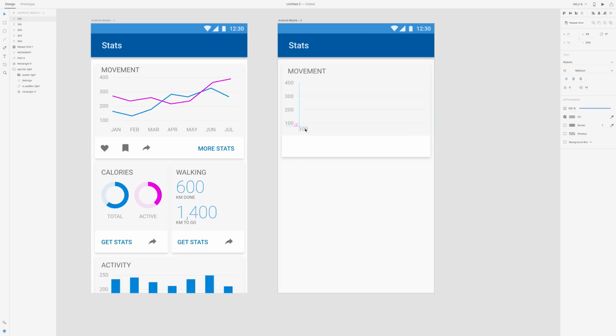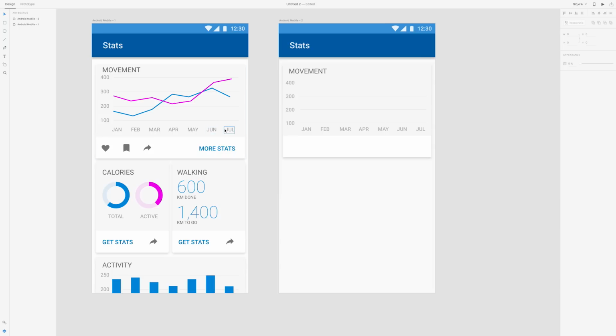We copy this one so we get the same type, font, and size, and we type in Jan. And then again, repeat grid and drag it up. Ungroup, type. All right. I can actually see now that I don't have the mediums here, and I do have the medium there. Doesn't matter, it's up to you.